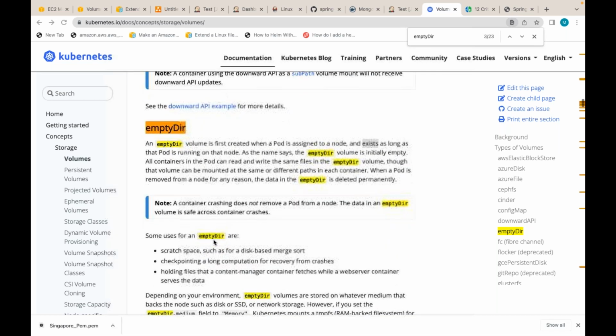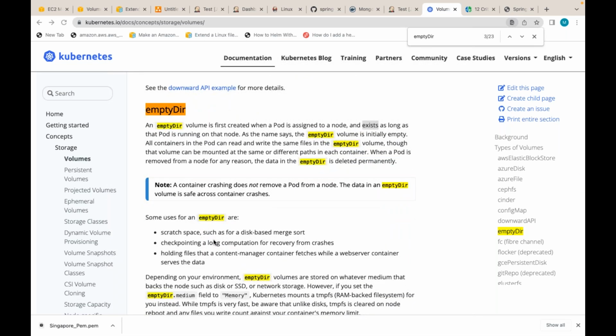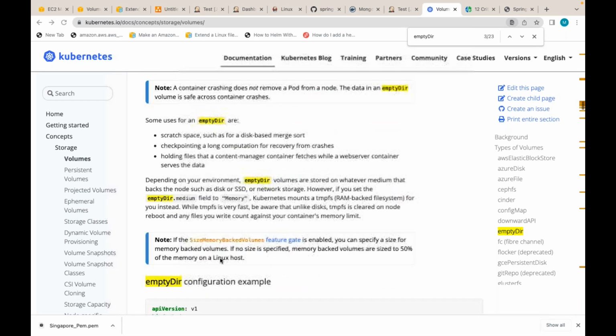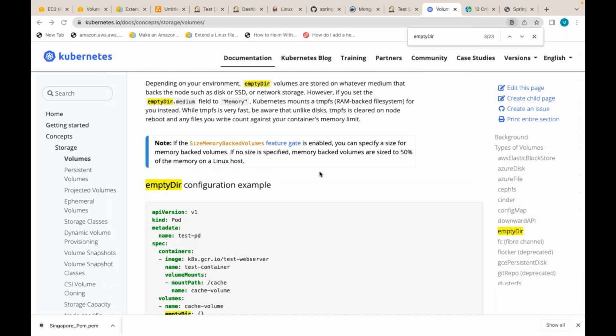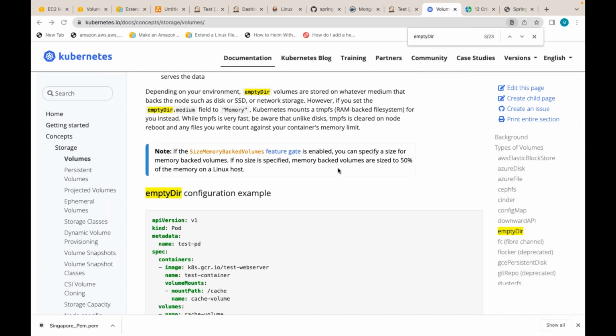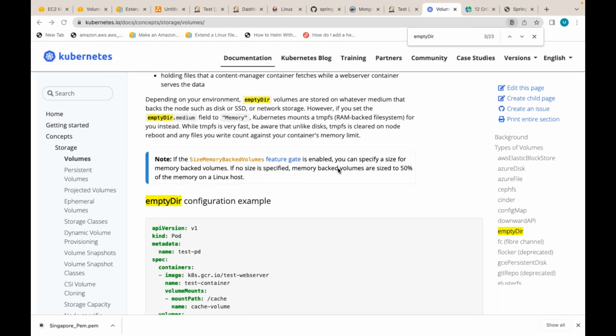Is it recommended to use this emptyDir volume for persistent, evergreen data? No. It is not recommended for persistent storage. It is like a temporary file system.